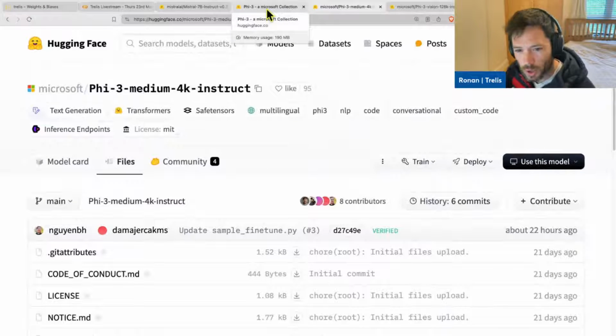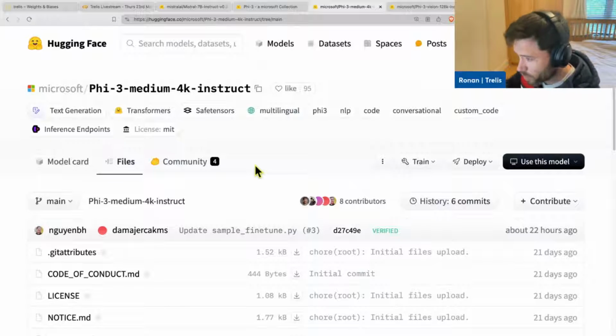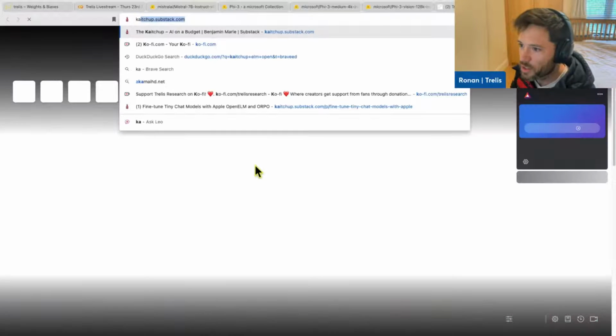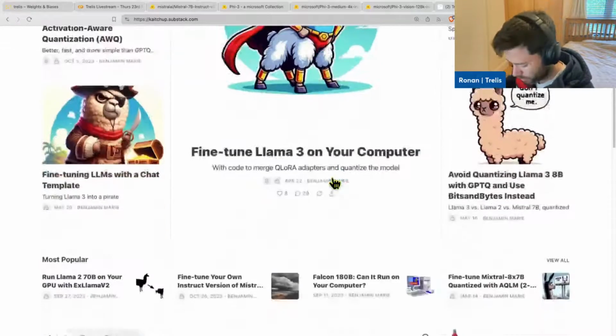I do want to also caution that Phi, because it's fine-tuned on this GPT-4 type data, tends to overfit a lot of the evaluation benchmarks. There may just be a lot of benchmark data within the data set for fine-tuning Phi. What that means is the performance looks pretty good, but when you use it in applications, it tends not to be quite as good. I can just show a snippet here.